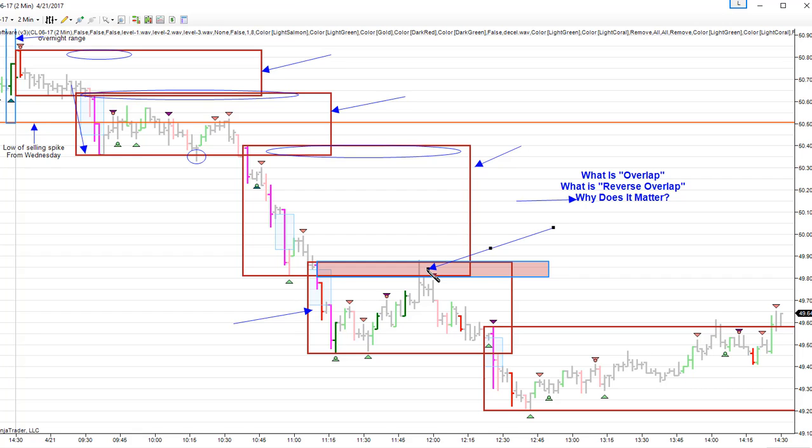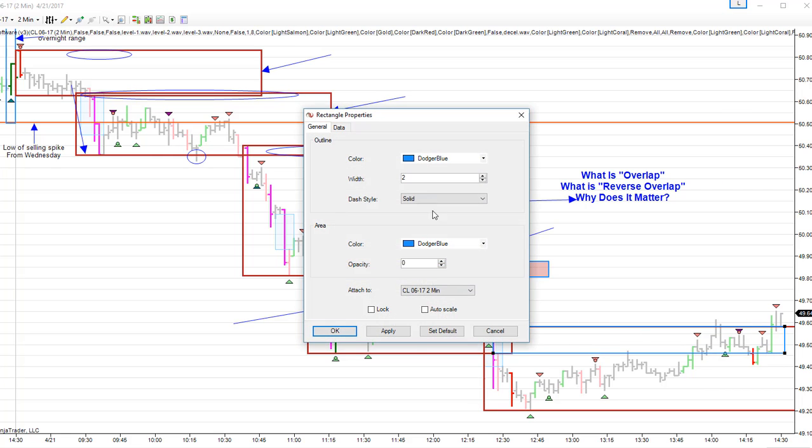Number two, it can be a really great trade location as well. We're running out of time, but before we tested it, we got another overlap down here, and again, it's very late in the day on a Friday. You're not going to mess with that at that point, but it's the same idea.